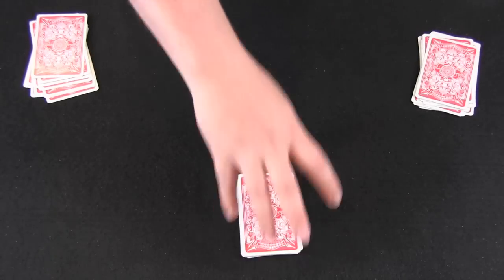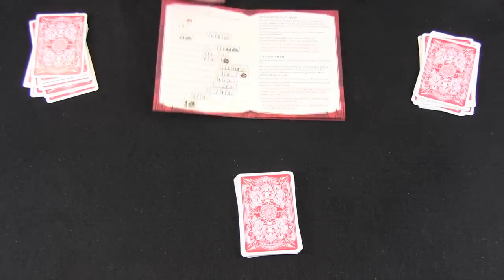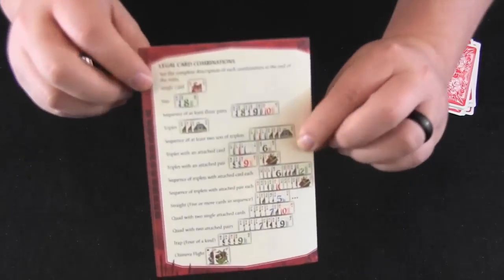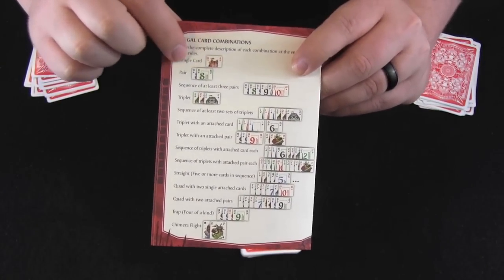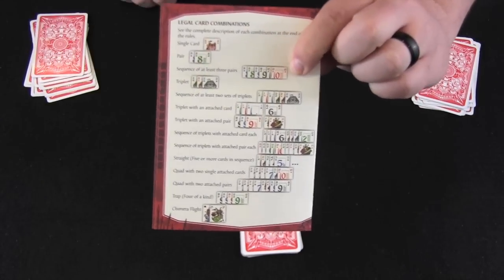From this point on, it's going to be a relatively simple climbing card game. The players will pick up their cards, and the player who won the bet, the Chimera, has the opportunity to start leading sets. Now, the sets in this game are slightly different from other card games. You'll see that there are some very similar ones, single cards, pairs, and sequences of pairs like you see in Tichu. However, there's a key difference.